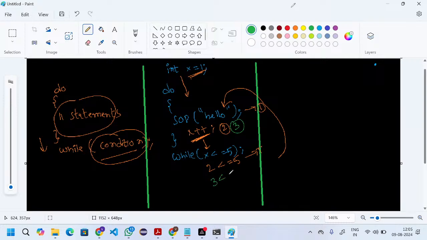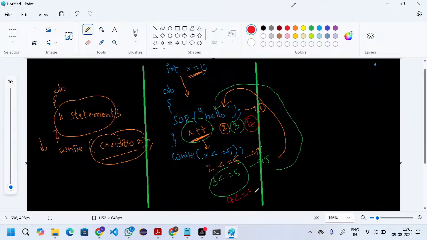3 is less than or equal to 5? Yes, the condition is true. Again the controller goes here, executes these statements, and x plus plus increases it by 1. Then it will be 4, and 4 is less than or equal to 5? Yes.